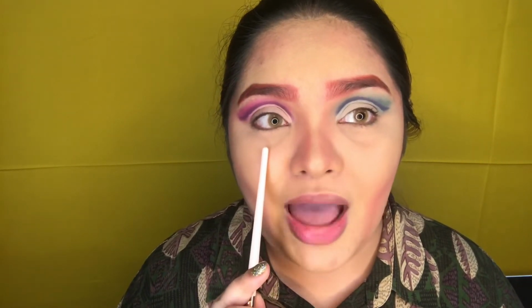Alright, so now for the inner half of my eye, I will be using a slightly flatter blending brush, and I'm going to pack the color in. So on this eye, he actually has pink and purple eyes for the top lid, and here he has just blue on top and then orange on the bottom. But I really wanted to use some lime green shadows because I don't know if you guys noticed, but my contacts are actually light brown when they're supposed to be lime green.